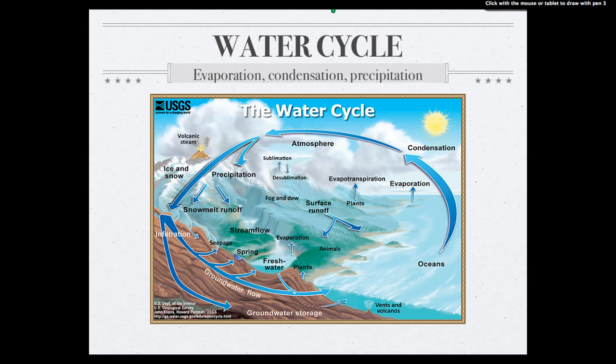So three major processes with the water cycle are as follows. We start out with some body of water. In this case, we're going to say the ocean. You get evaporation that sends that water up into the atmosphere. Once it's into the atmosphere, it condenses into nice fluffy clouds. That would be condensation. And then after it has condensed, at some point it is going to go through precipitation where it falls as rain or snow. It is then going to be transported. If it's snow, it's going to melt and run off into streams. That will run off into lakes and then it'll evaporate back into the atmosphere.